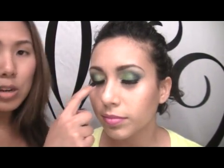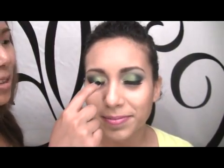Close your eyes. The Wasabi was applied wet, so it's really bright. And then the teal, Nori, was on the outside, and it faded up into the crease, and then I put Plumage in here. And her highlight is MAC's Evening Aura, which is a nice, pretty goldish peach shade. And if you want this limited edition color, they still have it at bflirt.com.